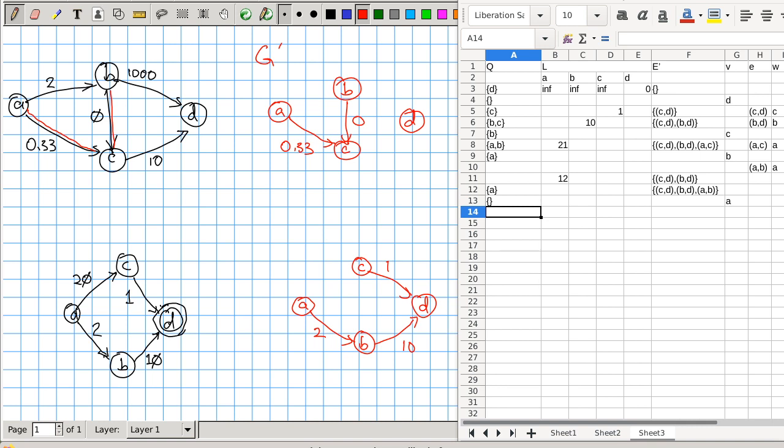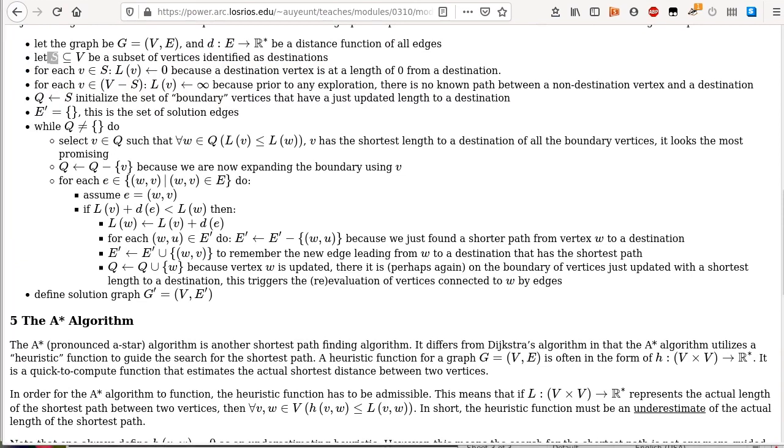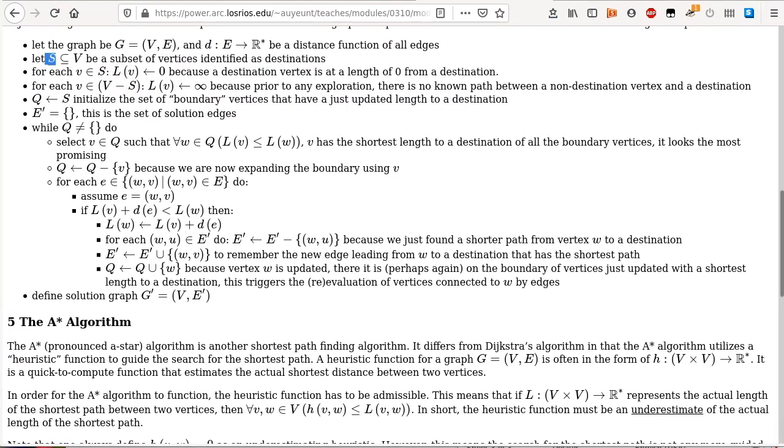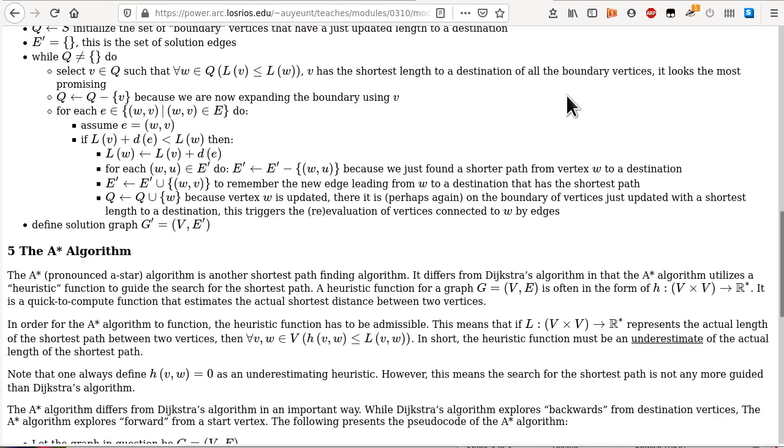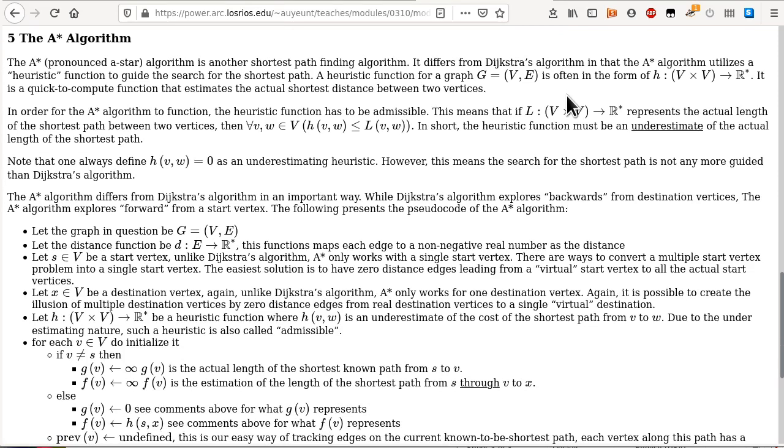Let me put the algorithm back on screen and scroll down a little bit to look at the discussion of the A star algorithm. The A star algorithm is interesting because it makes use of heuristics. So in addition to everything that we used in the previous algorithm, the A star algorithm has a heuristic function represented usually as h. The heuristic function is basically taking two vertices, and then it is giving us a value which is representing a guesstimate from the first vertex to the second vertex.